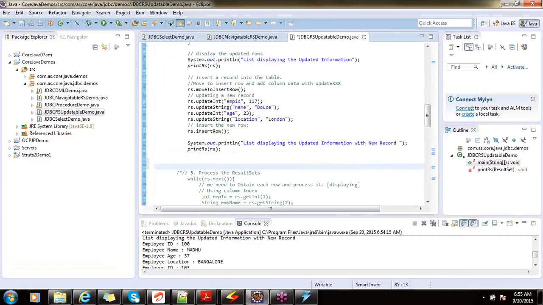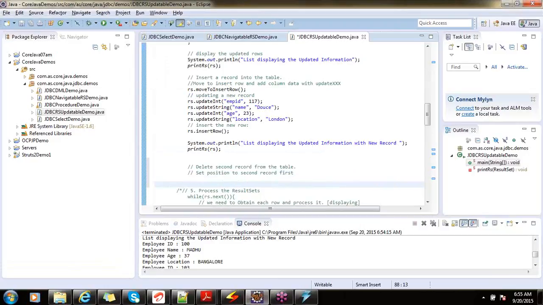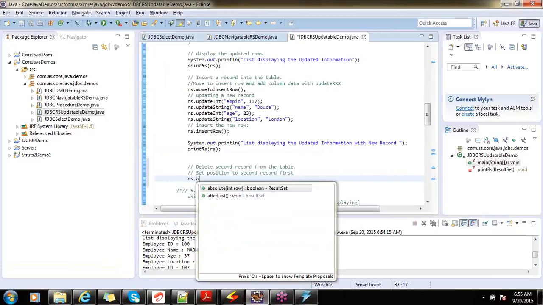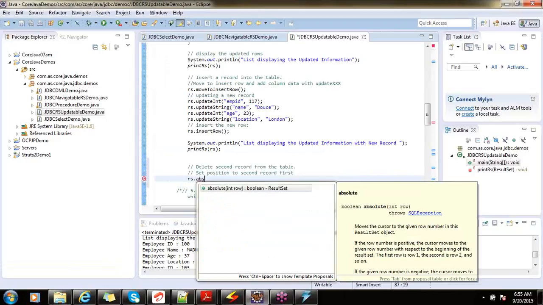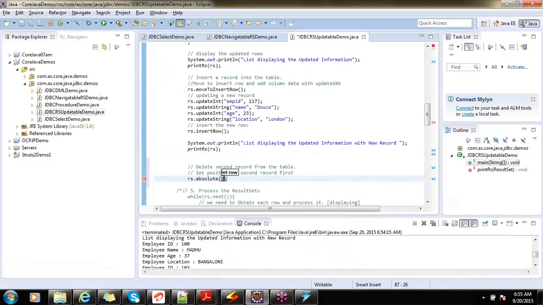So I am doing it here. Let me say rs.absolute(2), the second row.